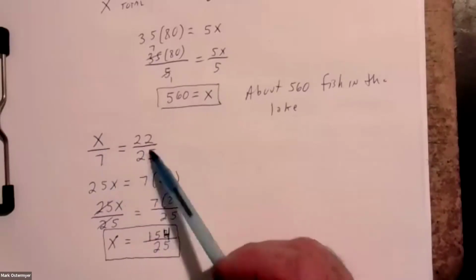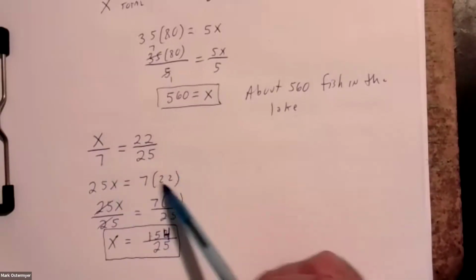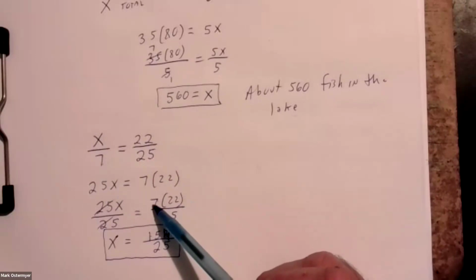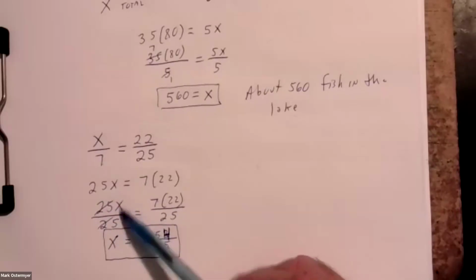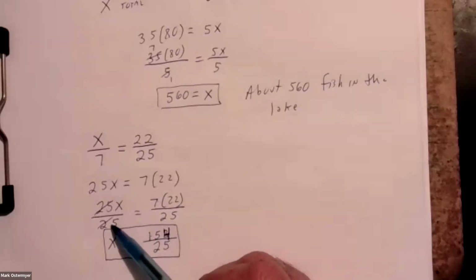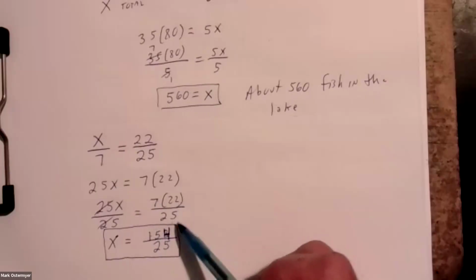Well, 25 times X is 25X. That's equal to 7 times 22. 7 times 22 is 154, but then you're gonna have to divide both sides of the equation by 25 though. Actually, it gives you 6.16, and then you put 6.16 over 7 and do the other side with 22 over 25, and it comes out to 154. Both equal. Well, did you divide both sides by 25?